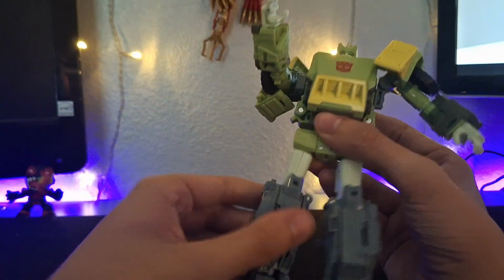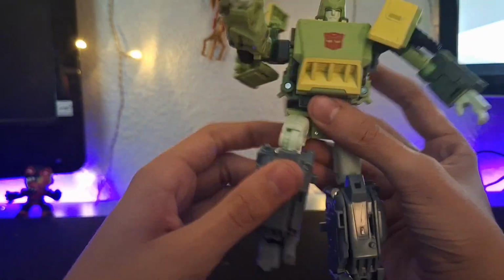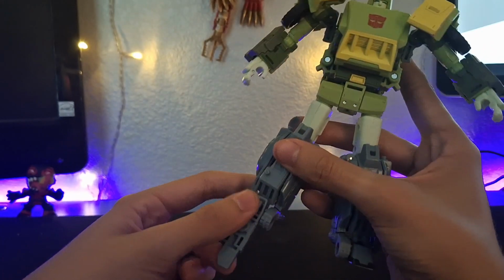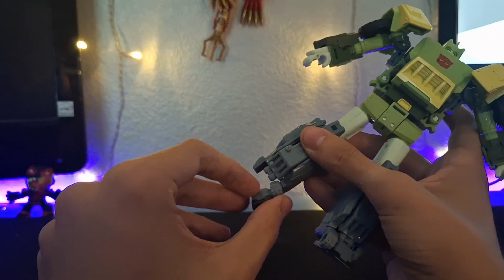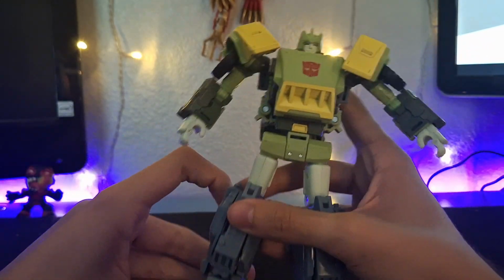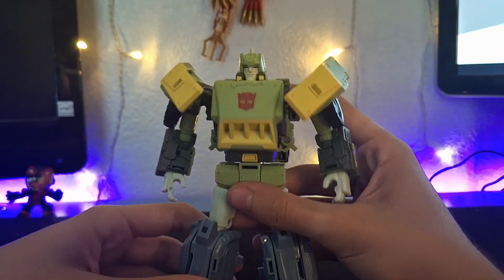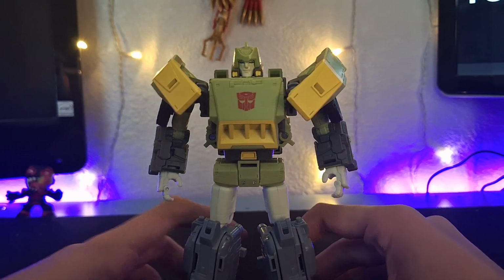You get a swivel there at the thigh. You get over 90 degrees of bend at the knee. And then his toes, you can bring them all the way up. You can bring them down just a bit, and you do get a lot of ankle tilt there. So that is nice to see. But yeah, Springer got a lot of articulation, and he looks freaking fantastic.